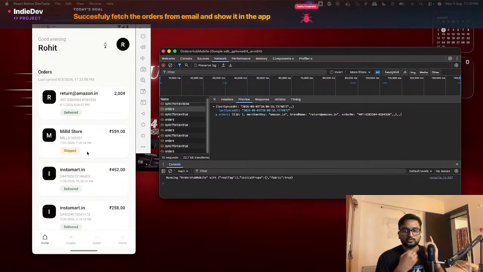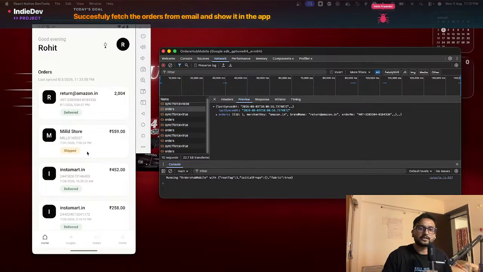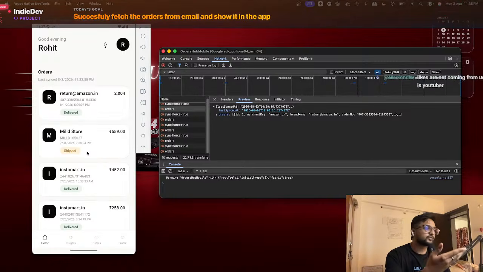So this is MVP1. I was calling it MVP1 and I can see the build in front of me now. Now I have to do the next changes. The goal that I assigned was to successfully fetch the orders from email and show them in the app. That is what is done now.